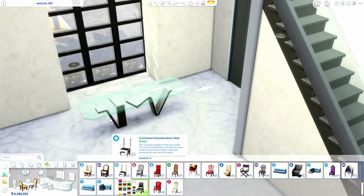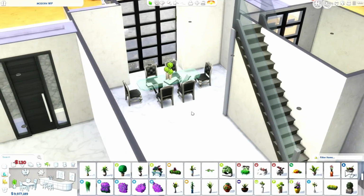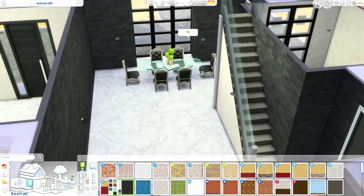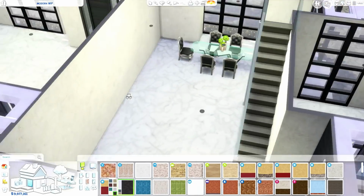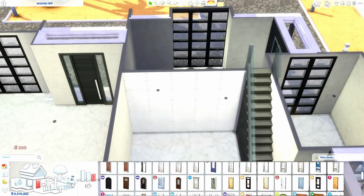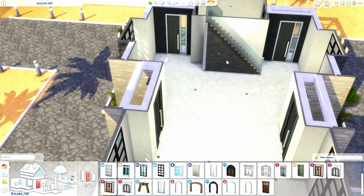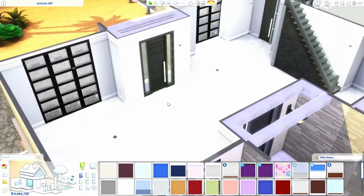So I did keep going back and forth, you guys. I had such a hard time trying to figure out how I wanted this to look inside, what items I wanted to use. I do go back in and delete all of this out, the whole table, the wall, and I did try to make it open concept, but also have it a little bit separated so that the whole entire downstairs wasn't all just open.